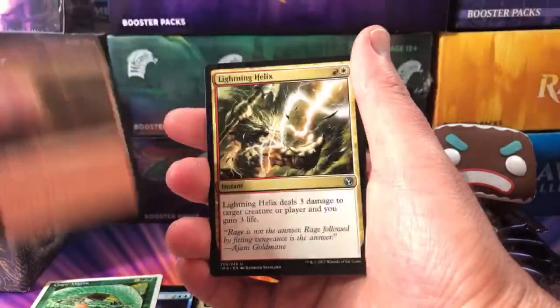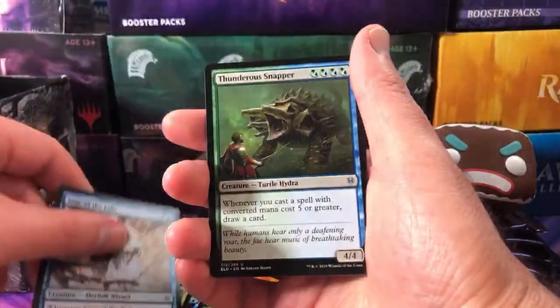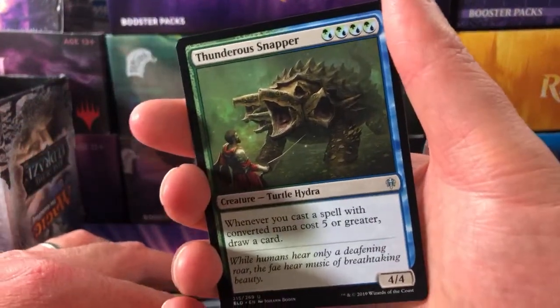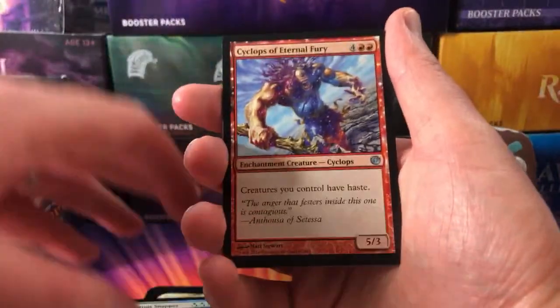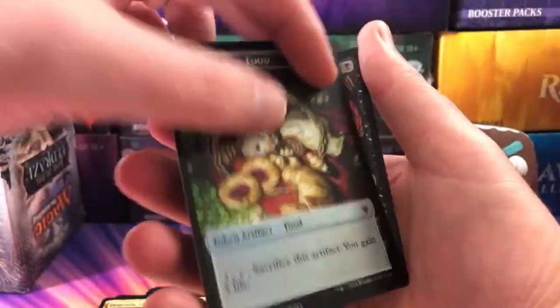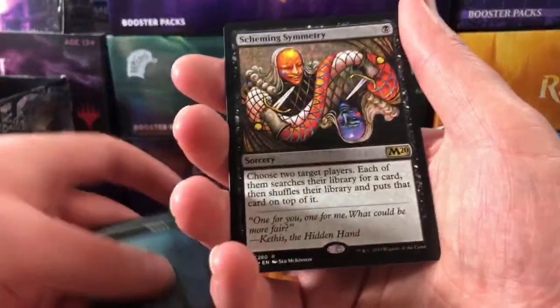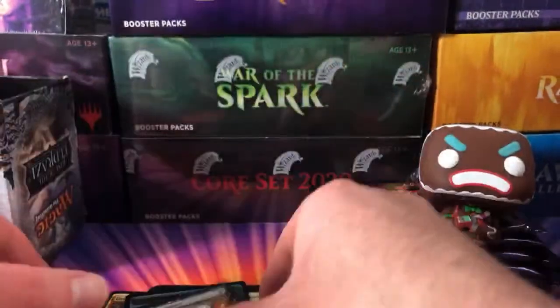Desert of the Fervent, Lightning Helix, Sage of the Falls, Thunderous Snapper, and this one has 87 heads, Richard, so picture that. Cyclops of Eternal Fury, Draconic Disciple, a foil wolf token that flips around into some rather tasty food, and a Scheming Cemetery. Nice pull there from Michael.